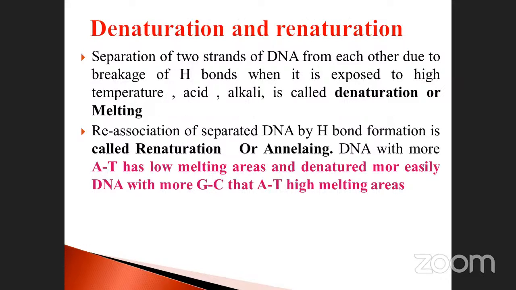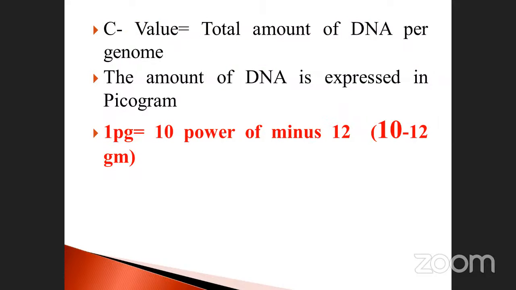When you are heating, what happens? The double strand is broken, and annealing means the cooling process. Then the amount of DNA is expressed in picograms, how much amount is present in the living organism. Sometimes they may ask the question: 1 picogram is equal to 10 to the power of minus 12 grams. Don't forget, my dears.